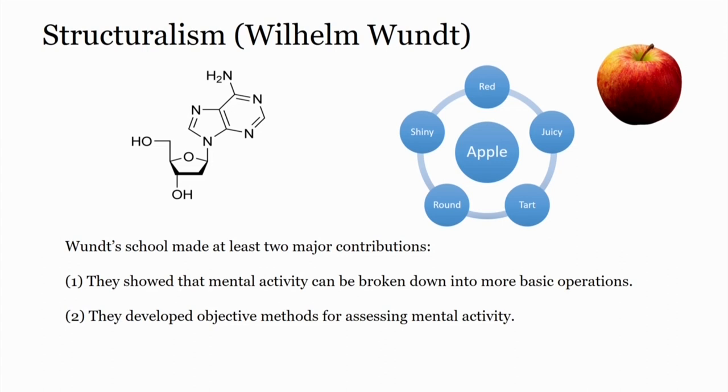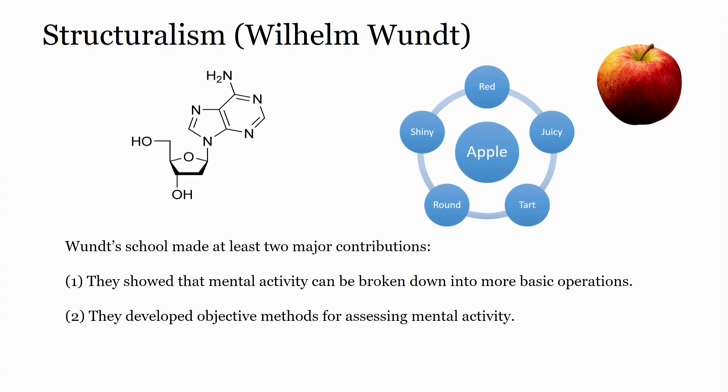As you can see in this slide, Wundt wanted to study mental processes using the basic processes of hard sciences like chemistry and physics. On the slide, there is the structure of an organic chemical compound, which is composed of several parts and can be described by the elements which comprise it. What Wundt attempted was to study the consciousness of seeing an apple and break it into basic processes of how people see this apple.